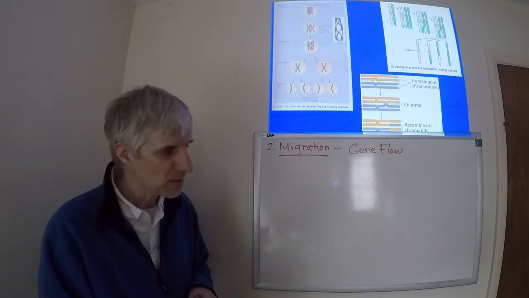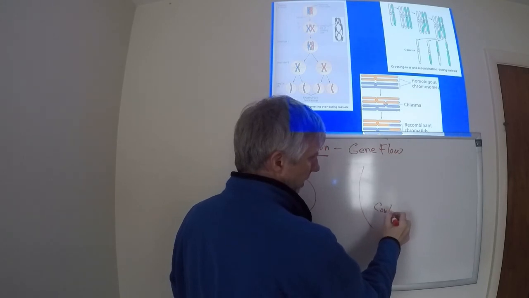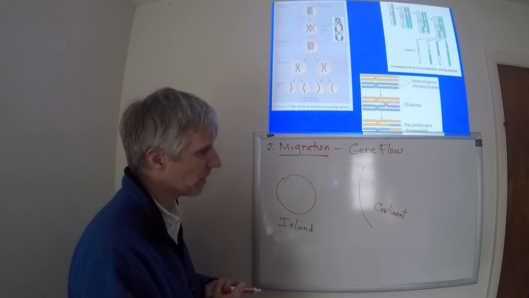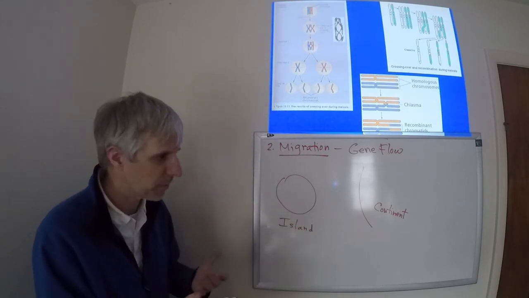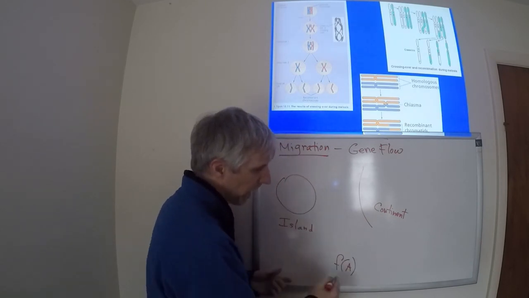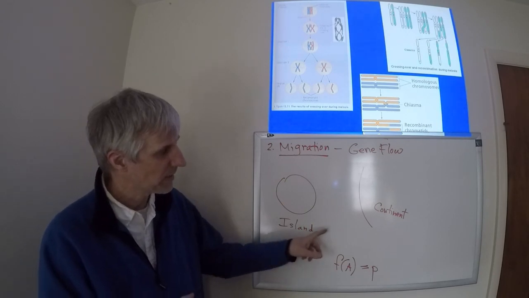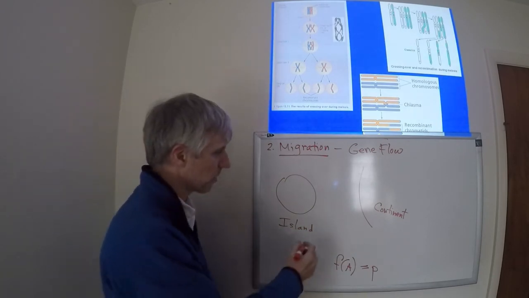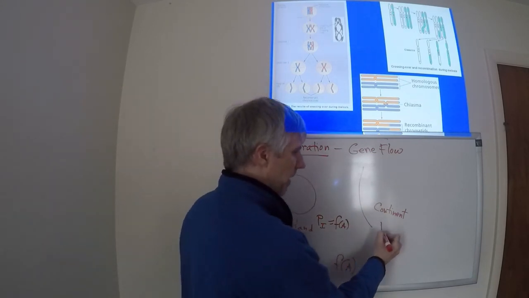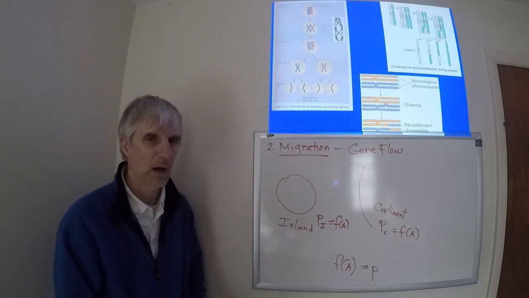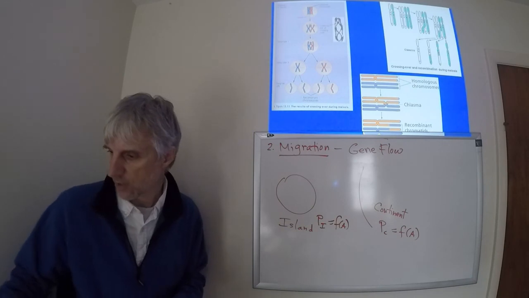So, let's assume here that I've got an island, and over here I have a continent. Now, in these two locations, I have similar alleles, but these alleles may be in different frequencies. So if I'm interested in the frequency of a particular allele, let's say the frequency of the big A allele, which let's call P to simplify things, I recognize that P may be a different value in these two locations. So I could say that the P sub I on the island equals the frequency of the A1 on the island, and the P sub C equals the frequency of the A allele on the continent. And these two values do not have to be the same. In fact, they need to be different in order for this migration process to work.